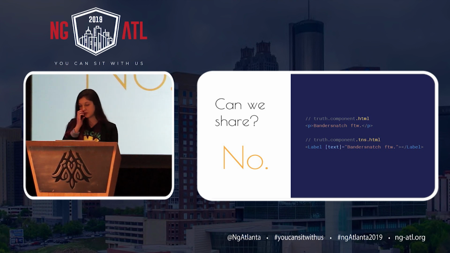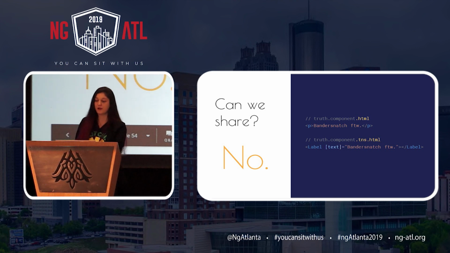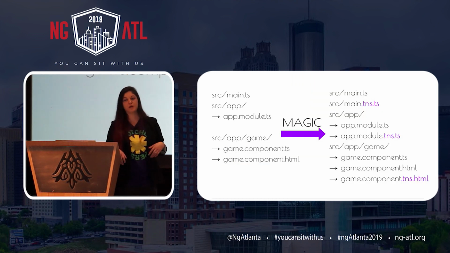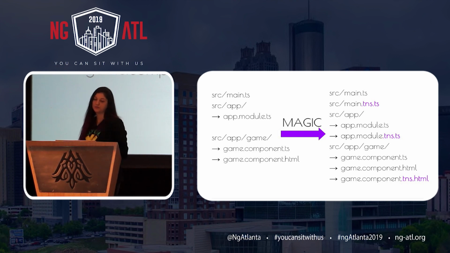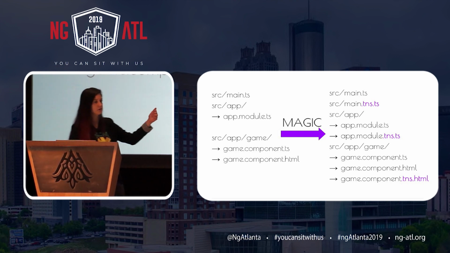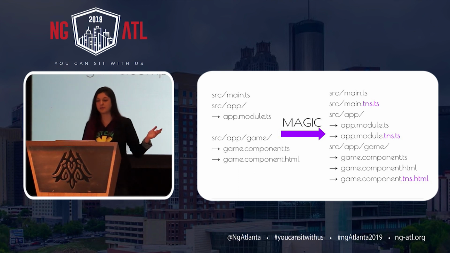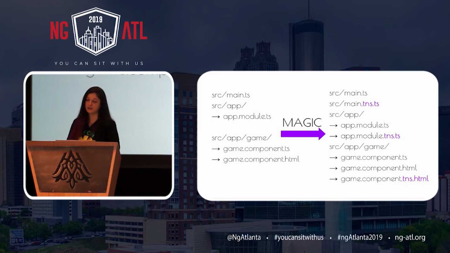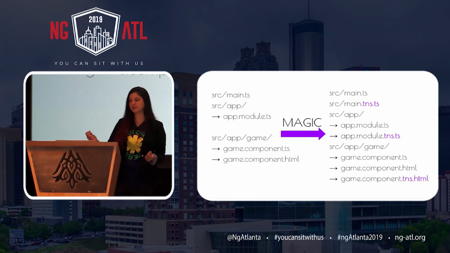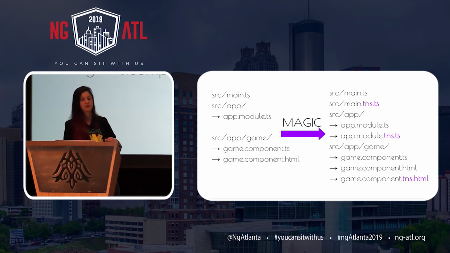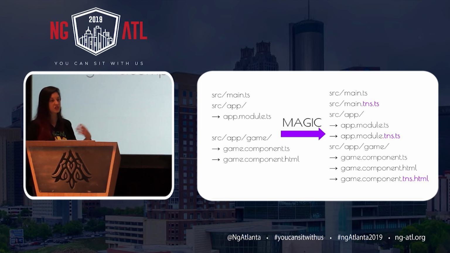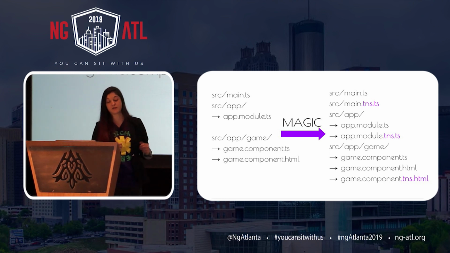So once again, we need to have a TNS HTML file and an HTML file. And we can actually do that for all our files in the app. So if you have a main TS file, which kicks off the web app, we need to have a main TNS TS file for NativeScript. And inside the main TS file, if we import app module, if we build for web, it's going to pick up the first one. And if we build for NativeScript, it's going to pick up the second one. And it's the same with HTML, TypeScript files, CSS files, or whatever.